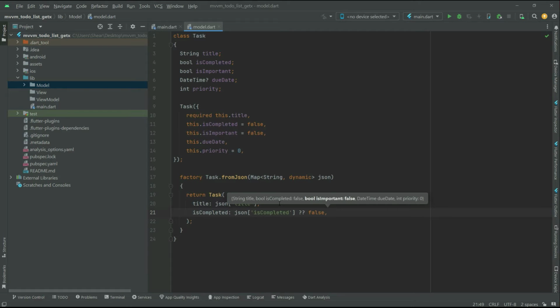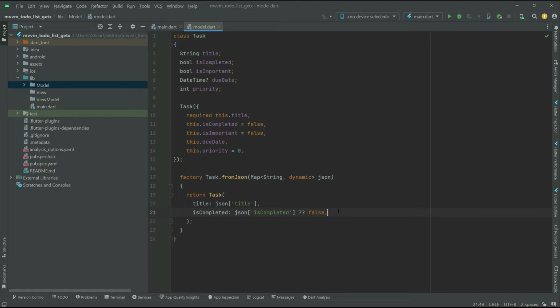So basically this line of code, you guys can see over here, this will just check if the is completed key exists right in the JSON map. Then if it does, it will use the value, otherwise it will just pass the default to false.